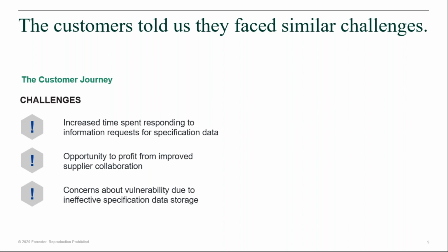The problems that they were facing were all rooted in this proliferation of products and flavors and sub-brands. And it was important to keep introducing those. It's not something they could stop. It was important to meet market demand. But as a result, they were seeing an almost constant stream of requests from around the organization for specification information. This was taking up a huge amount of people's time. And it was also making them realize that they were very reliant on their suppliers for a lot of this information. And they also came to realize how inadequate their own internal systems were for keeping the specifications safe and available. In some cases, customers told us they'd been looking for a solution like this for years, and they had tried to bend other software to their will, and they just had not been able to make it work for them.